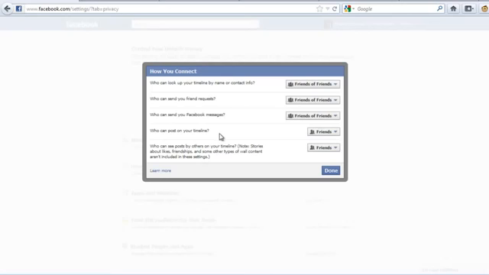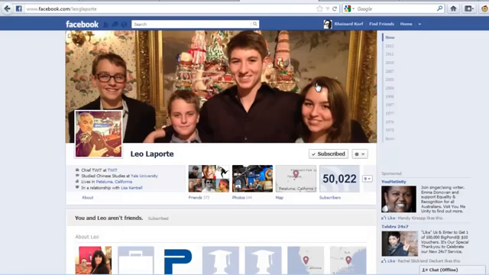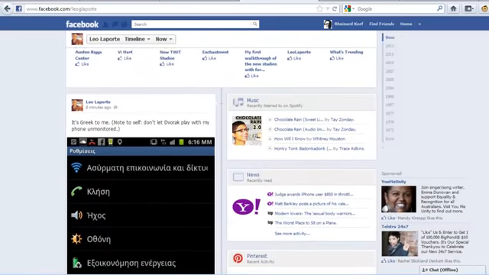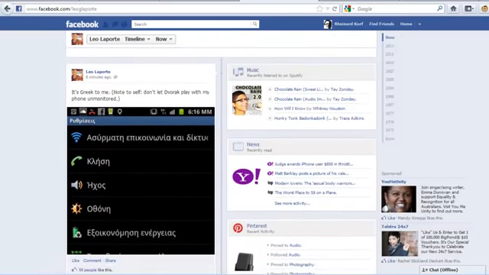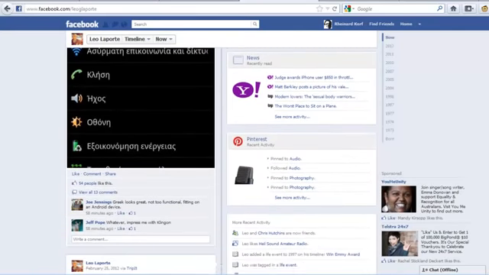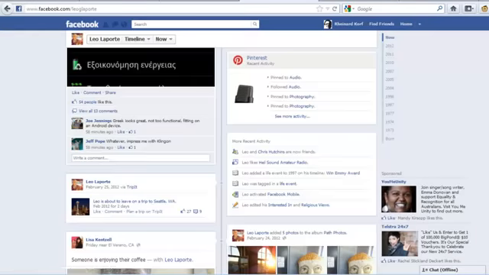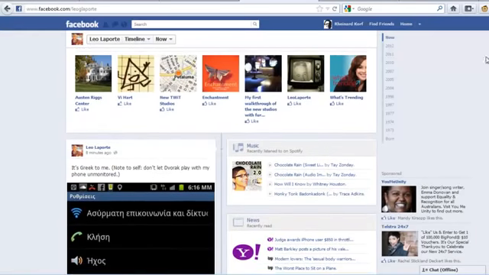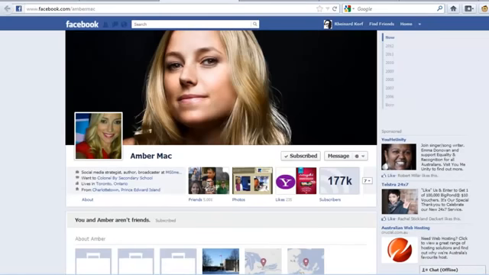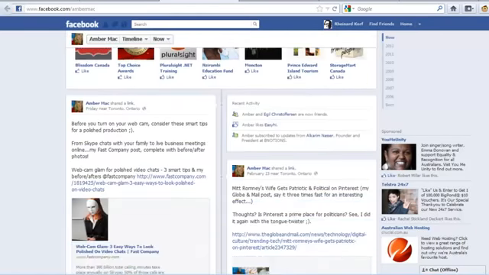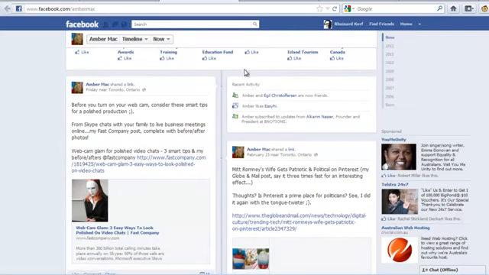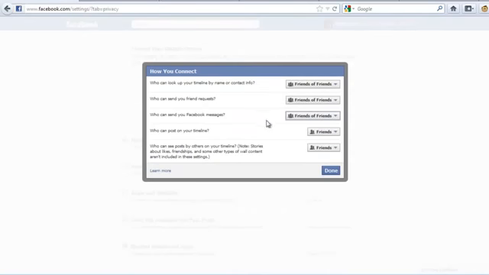Okay, so who can actually post on your timeline? This is very important. If I go back to, say, Leo's timeline, and I have a look at his timeline, if Leo didn't change his settings, I could easily come in here, and I'm not talking just about leaving a comment, but I can create a completely new post on Leo's timeline if he didn't have that changed. Now, let's quickly see on Amber's. Even on Amber's, she has changed the settings too, so that I can't just leave a post on her profile. It's a good idea to change the setting.